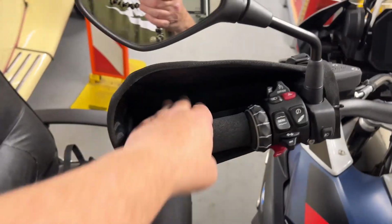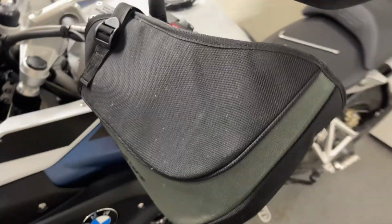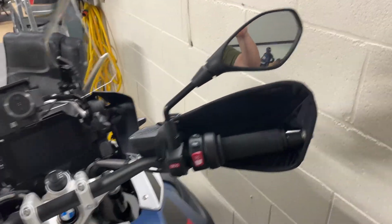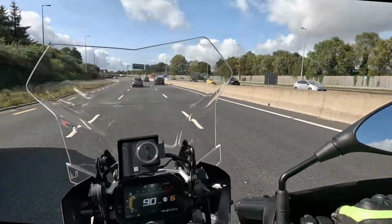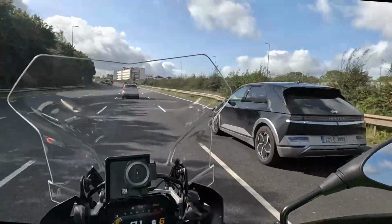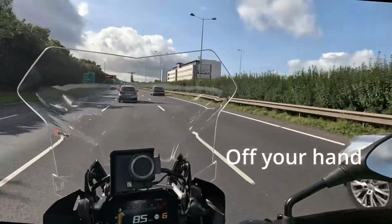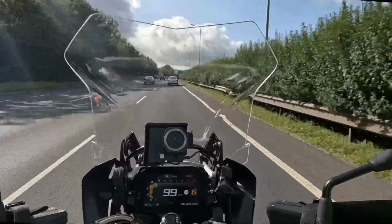Now, here we are. You can now wear a summer glove during the winter as well. Okay, it's not the prettiest thing on the planet, but it's not a huge muff, and it's great for winter. It doesn't look too bad. You can see these Barkbuster Blizzards. It's not like sticking your hand in a big cocoon. But what it is, in the rain, they completely shield your gloves. You can sit there with a summer glove and they're brilliant. But more importantly, it takes all the wind chill off your bar. Now, I wouldn't wear them all bloody summer, but I love them during winter. So I'm ready for the winter.